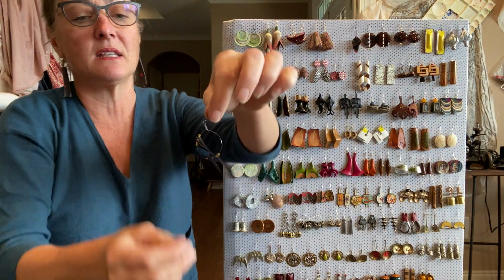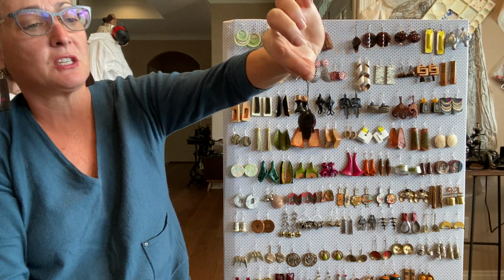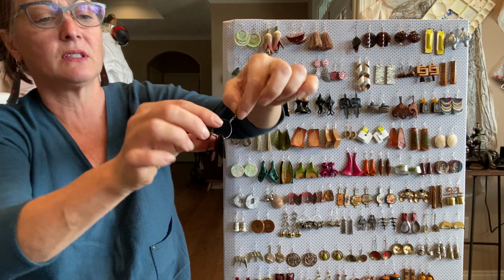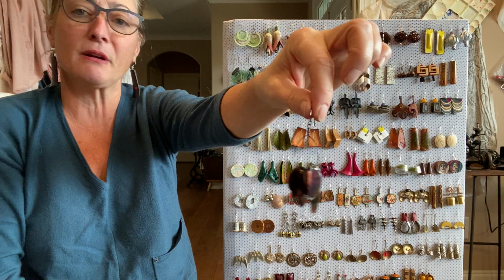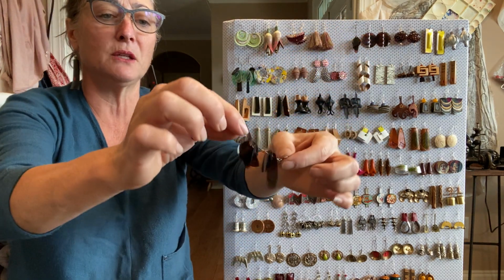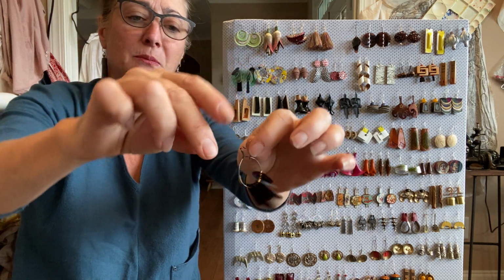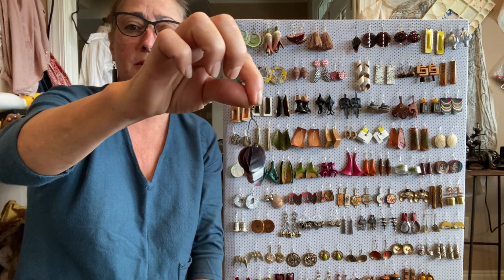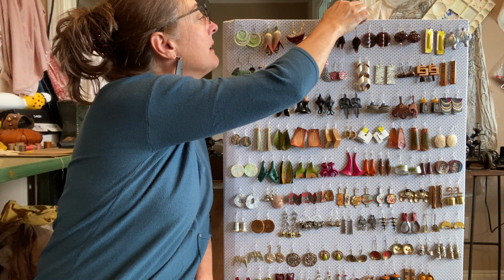I have little dies that cut different shapes. And I love that when you hold them up to the light, you can actually kind of see some figures. You can't really make out the pictures because they're negatives, but what a great lightweight pair of earrings with a little bead in between each shape. That's what I cut out the shapes with. And then I did polyurethane the shapes before I put them together, just to give them a little extra stability.